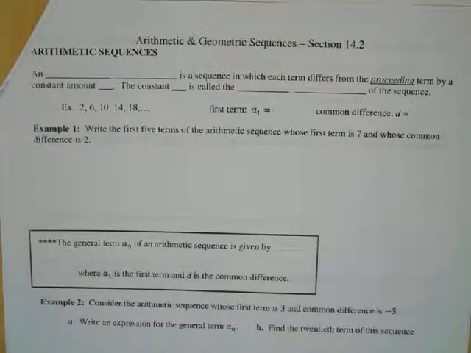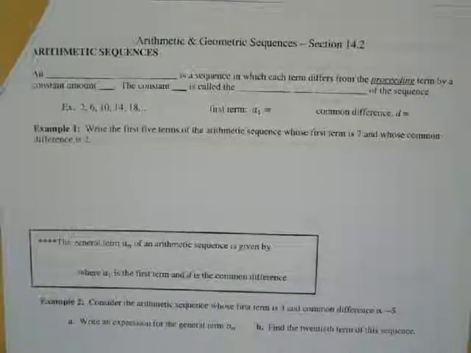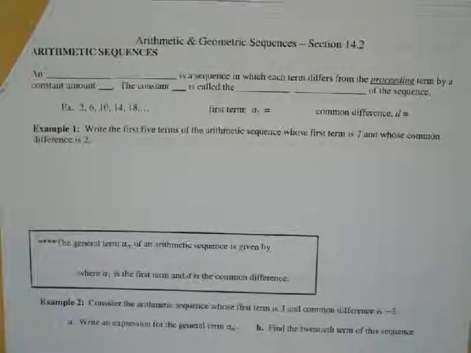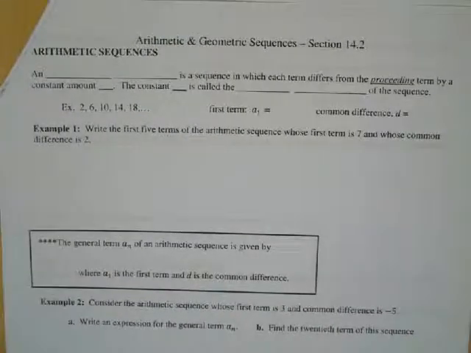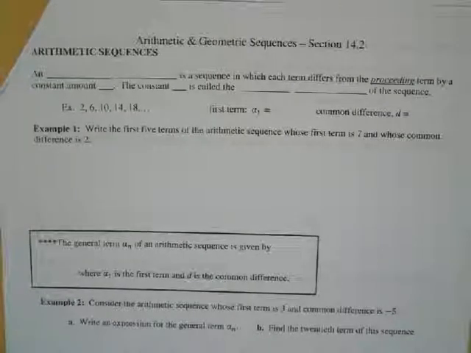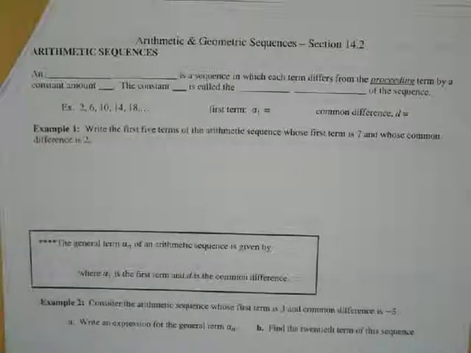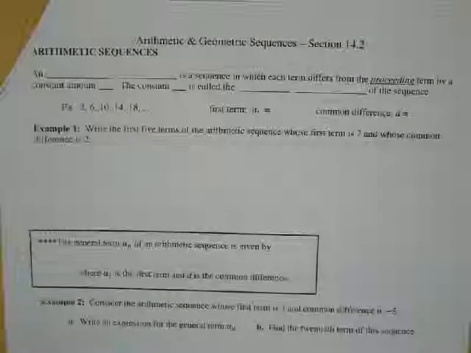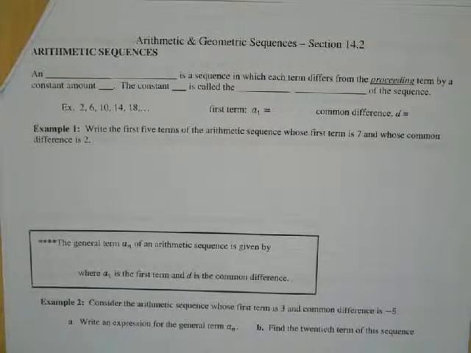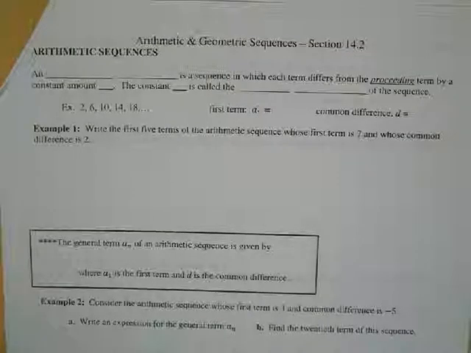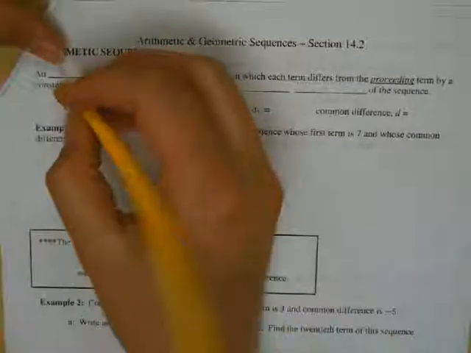Okay, so now we're going to look at arithmetic and geometric sequences. Now, if you didn't like trying to do the general term before, this really should help you. This gives a rhyme or a reason, a formula, if you will, for writing general terms. So, if you didn't like having to just figure it out, this should really help you, I think.